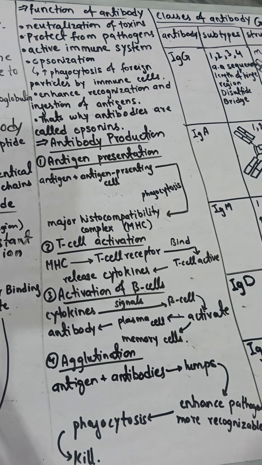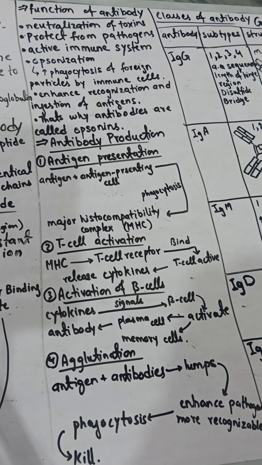So that is the third name of antibodies. Someone can ask you in a Viva question what is the third name of antibody, what they can call it instead of immunoglobulins. So you should know that opsonins is also a name of antibody, and why we give that name. Now you know the reason for it.